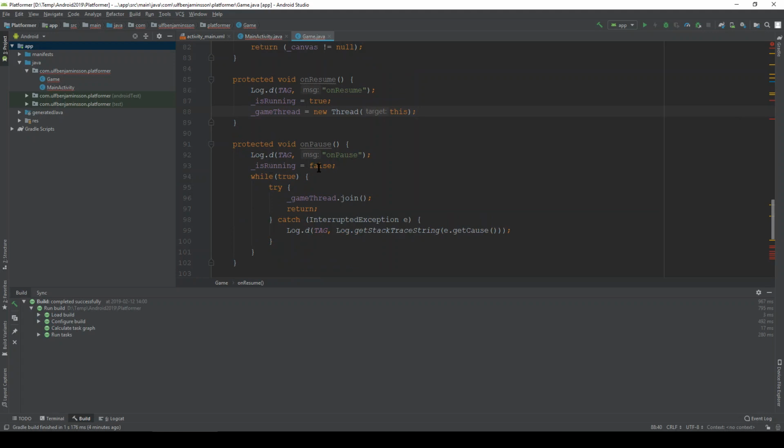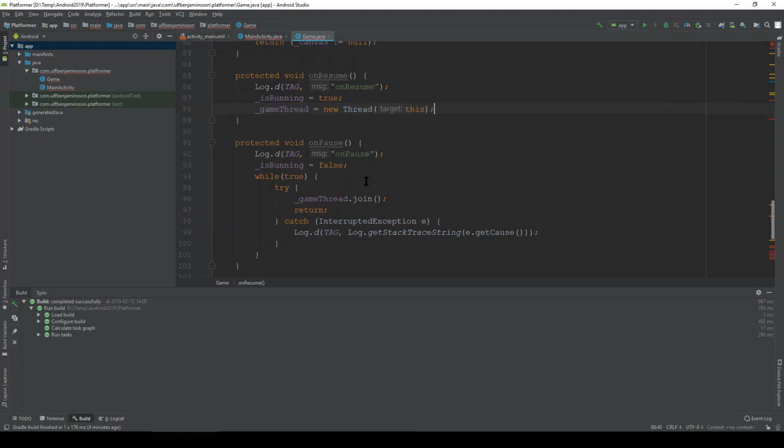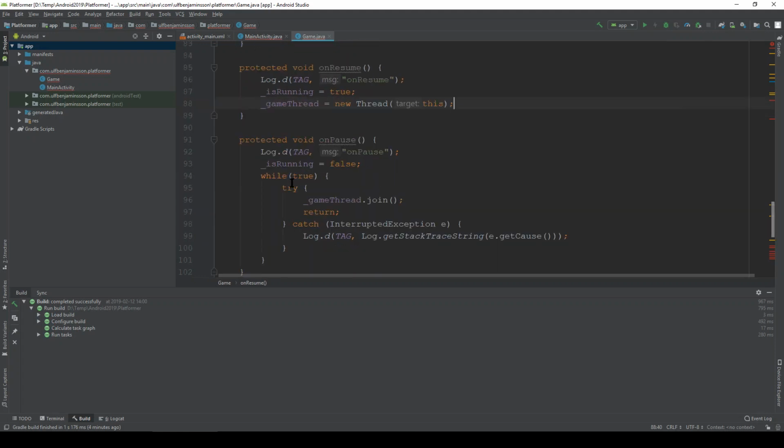On pause is fine. Notice that I've done an improvement here that I'm not entirely sure we have on video, but we need to make sure that when we leave on pause, we don't want to run any work, is what I'm saying. So we want the thread to absolutely be joined. You can spin on game thread state. I'm pretty sure there is a method for this. Get state, and then there is a bunch of thread.